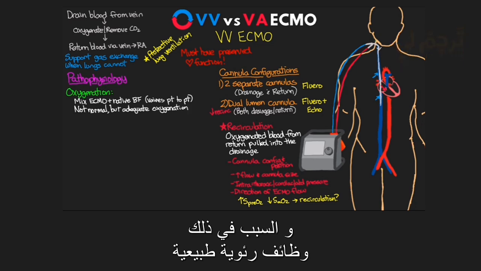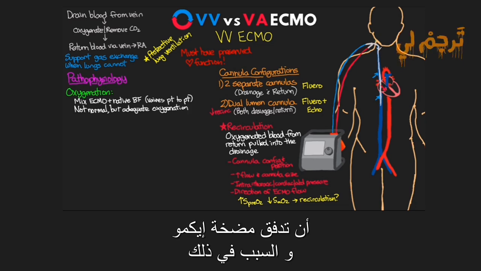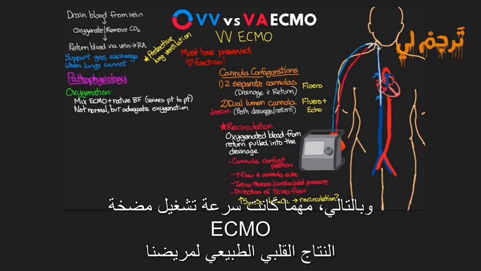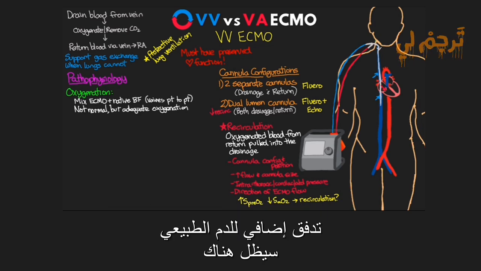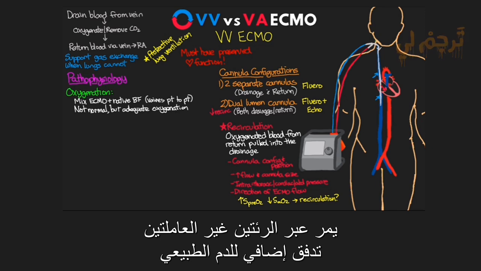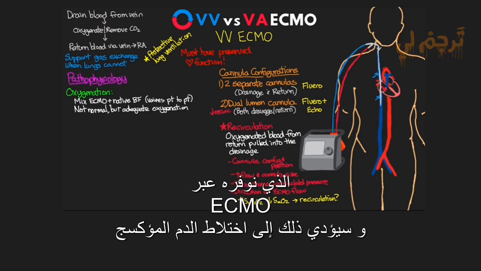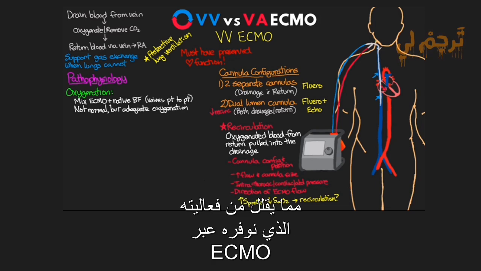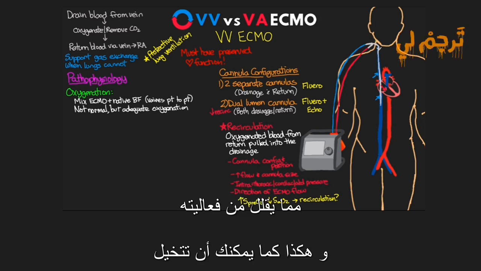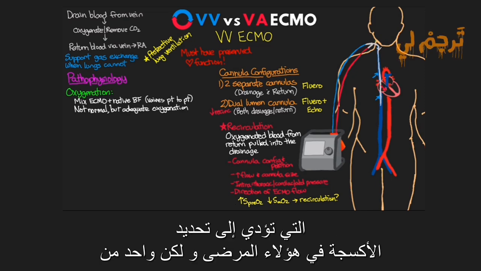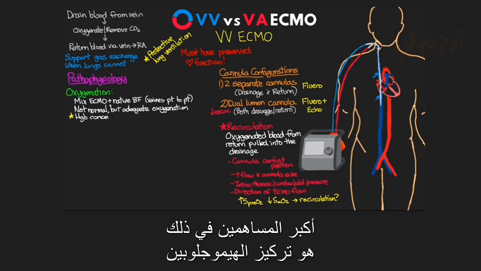And really the reason for this is that the flow of the ECMO pump is not going to be at the same level of what our patient's normal cardiac output is. And so as fast as we run the ECMO pump, there's still going to be additional native blood flow going past these non-functioning lungs. This is going to lead to mixing with the oxygenated blood that we provide via the ECMO and is going to decrease that effectiveness. And so as you can imagine, there's really many factors that are going to go into determining oxygenation in these patients, but one of the biggest contributors is our hemoglobin concentration.